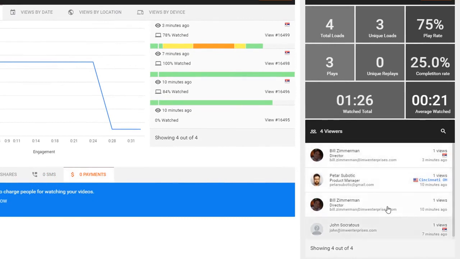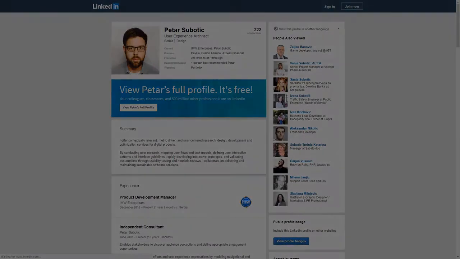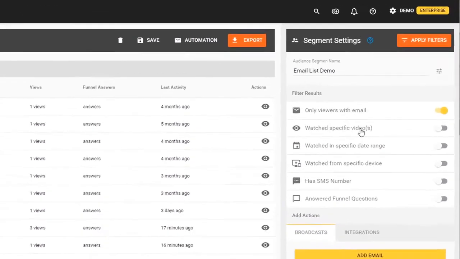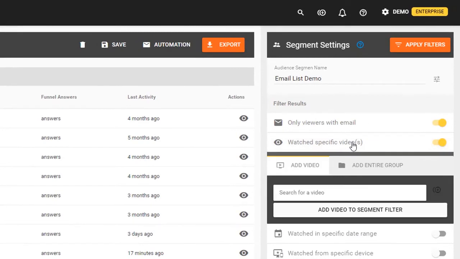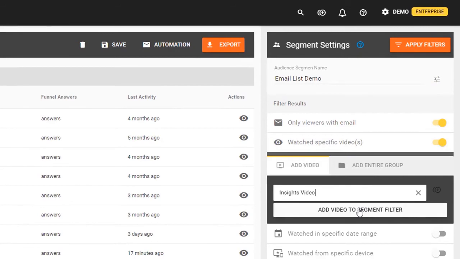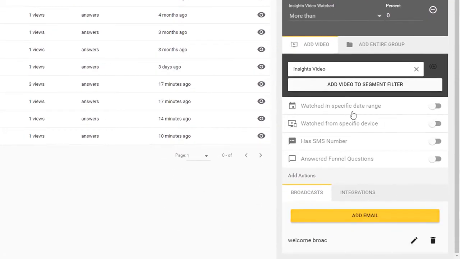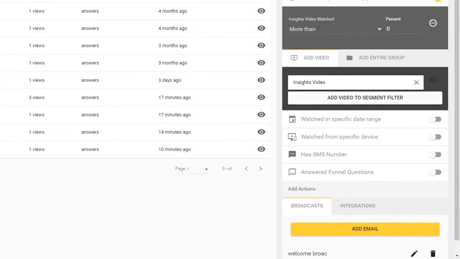And check this out. For every email that we capture, we use a special service that collects additional details about each email lead that you collected, like their social media information, occupation, location, and more, allowing you to really get to know your audience. vooPlayer extends the power of that data through audience segments. Here you can group viewers from many different videos based on different conditions. This allows you to group people who are similar so you can really specialize your marketing campaigns for that group.